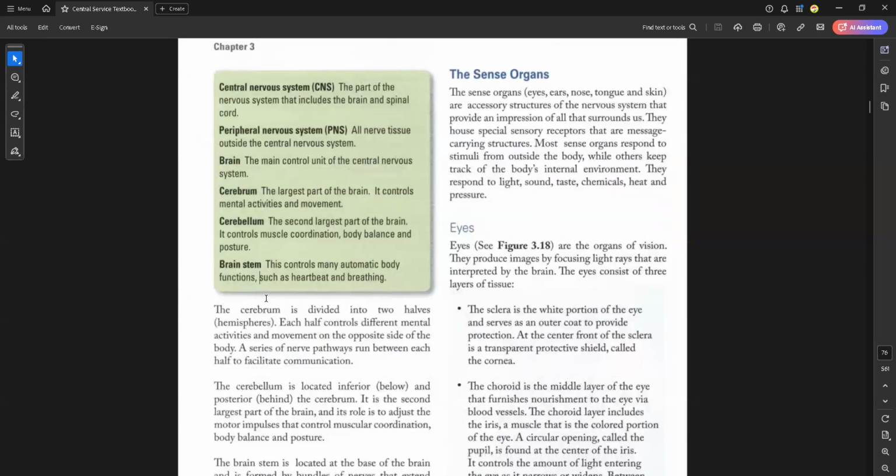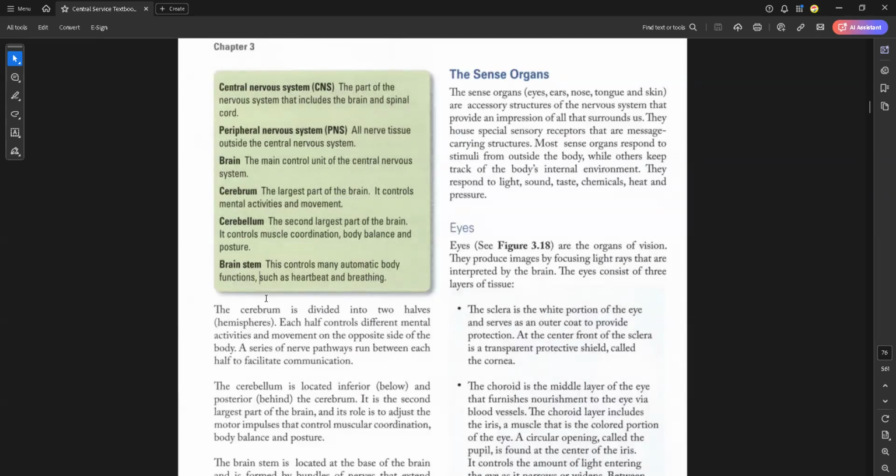Let's come to the sense organs. Well, the sense organs are very easy. With my experience, students like this. When we say sense organs, we have eyes, ears, nose, tongue, and skin. The eyes will see, the ears will hear, the nose will smell, the tongue will let you know whether something is sweet, sour, or bitter, and the skin, if somebody should pinch you, you'll feel it.